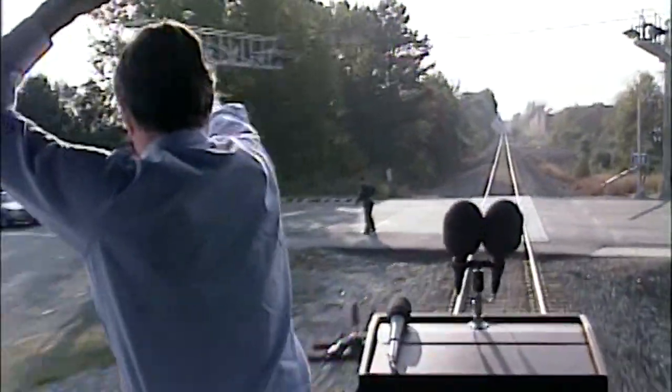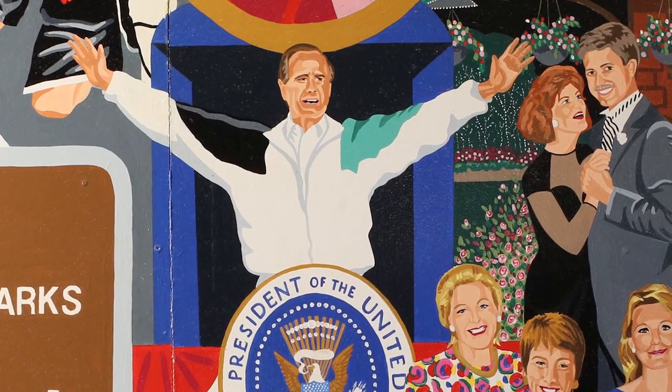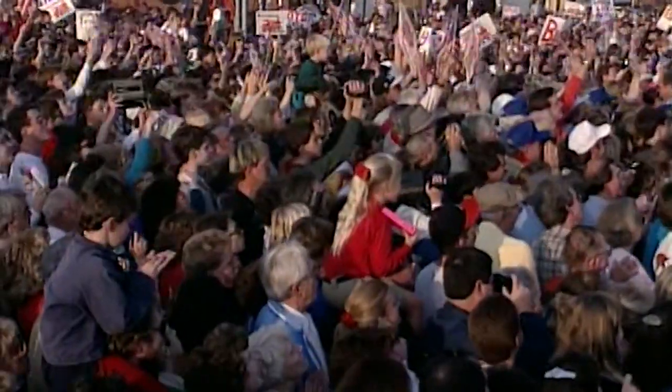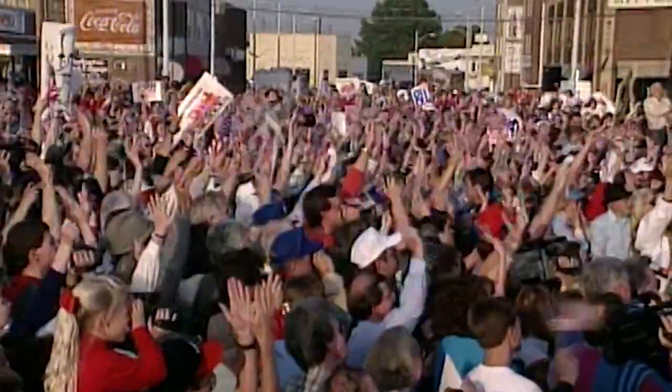President George Bush came to town in 1992. He stopped across the street at the Railroad Roundhouse building and spoke to a huge crowd, just as Teddy Roosevelt had done many years before. He declared: "We are going to lift this country up, make life better for every single worker, and restore total hope to these young people here today. May God bless the United States. So many, many thanks for this fantastic crowd."